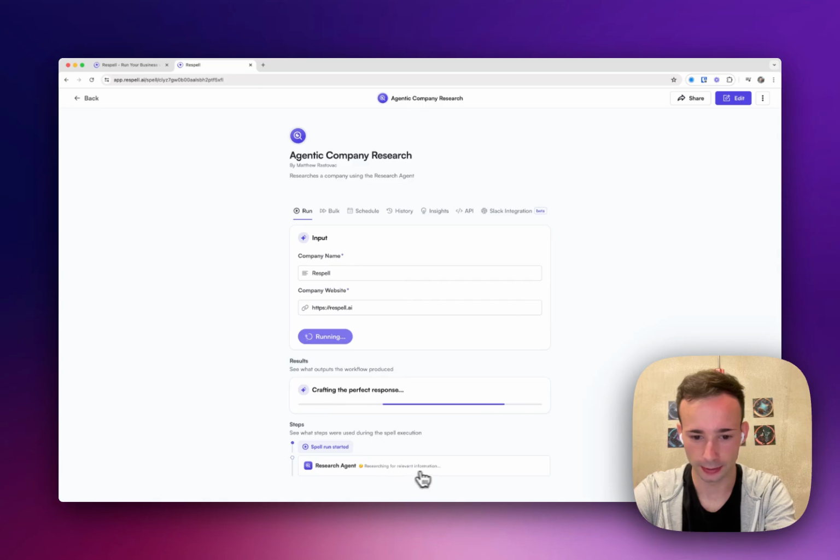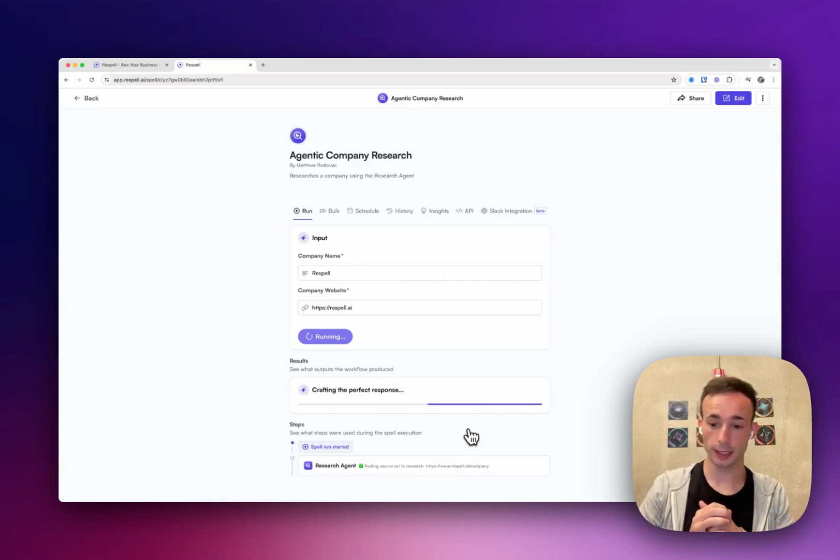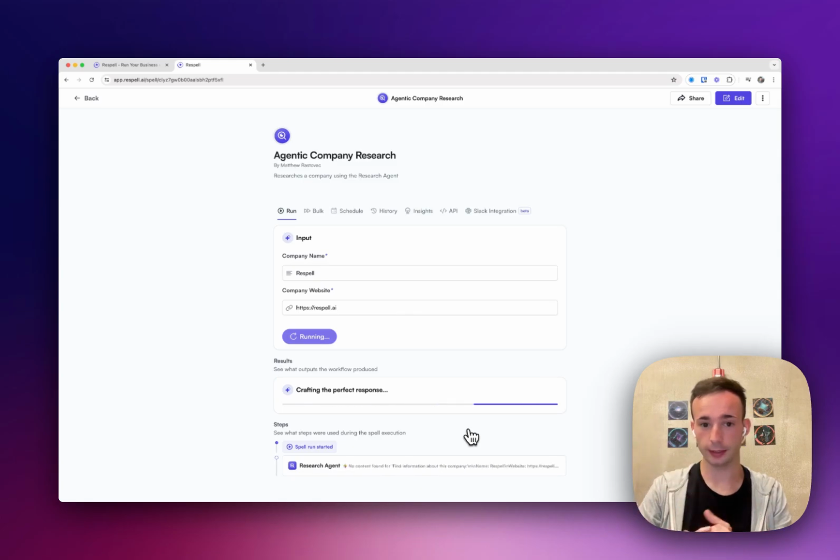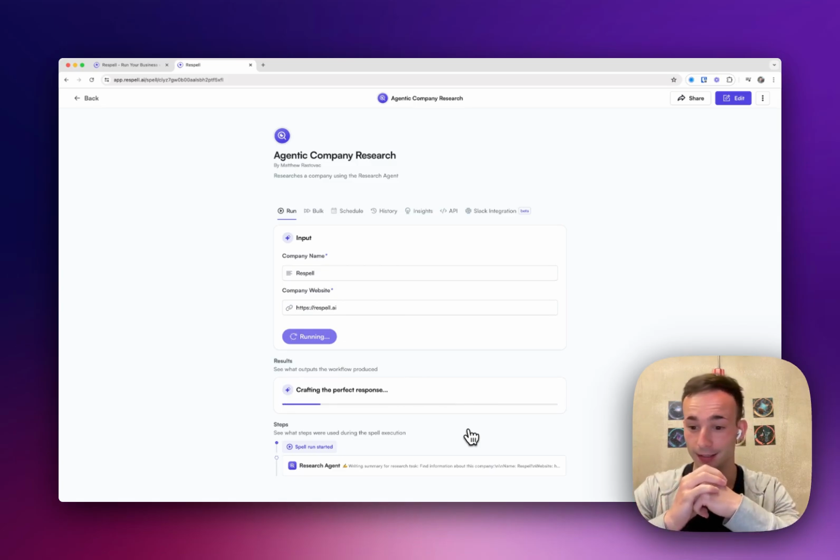It's looking at different URLs. So what the research agent does is it takes basically the functionality that we had before, and it encapsulates all of that into one, and it can do the backtracking. It can do the looking for different URLs. So it can search Google, read websites, find URLs, traverse them, and crawl some pages, and it's quite good.